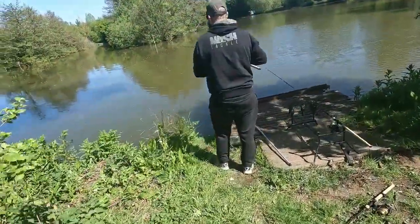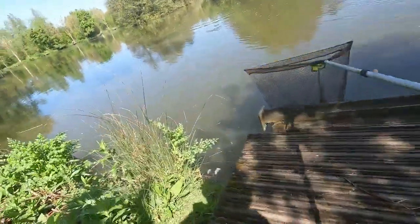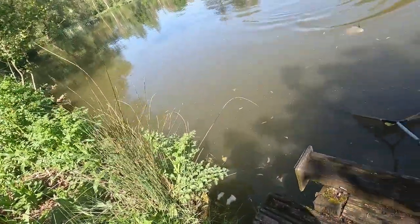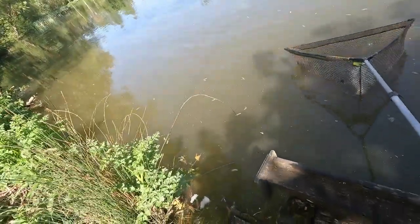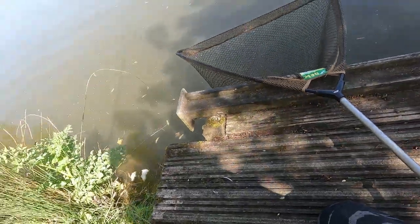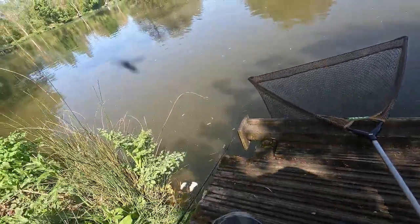Phil's on again. Is this another bream? Is it another bream? Yeah, look at the side of it though. Look at that. Do you want to hook it in? Yeah. What do you want to do? I don't mind doing it.